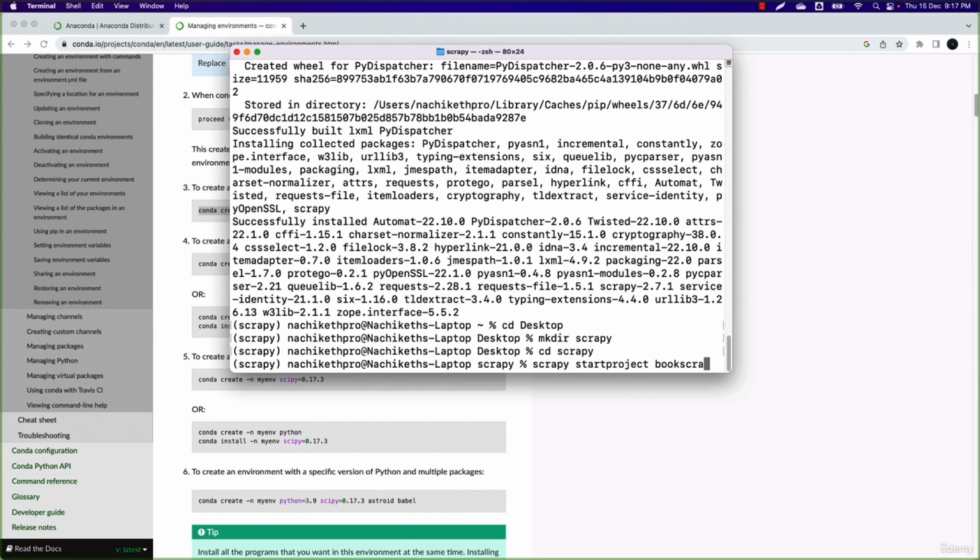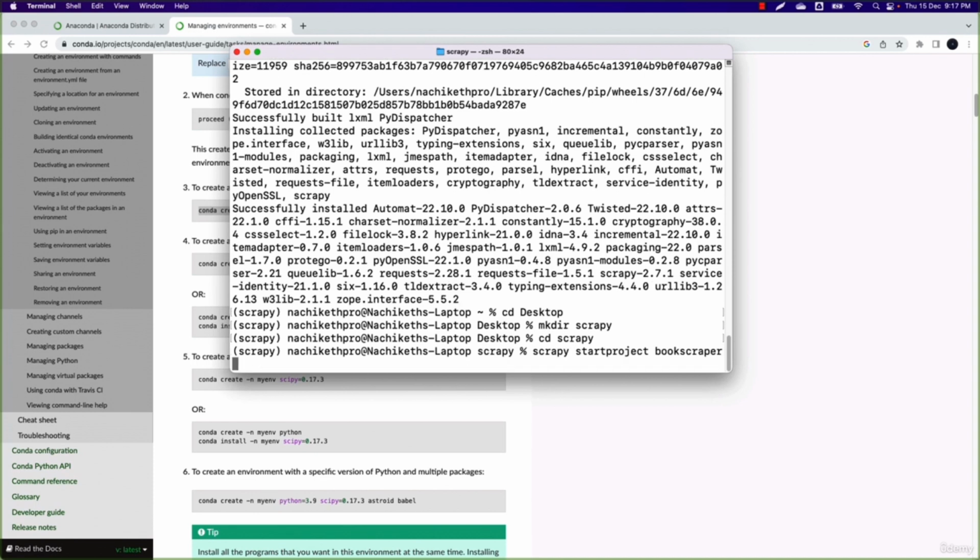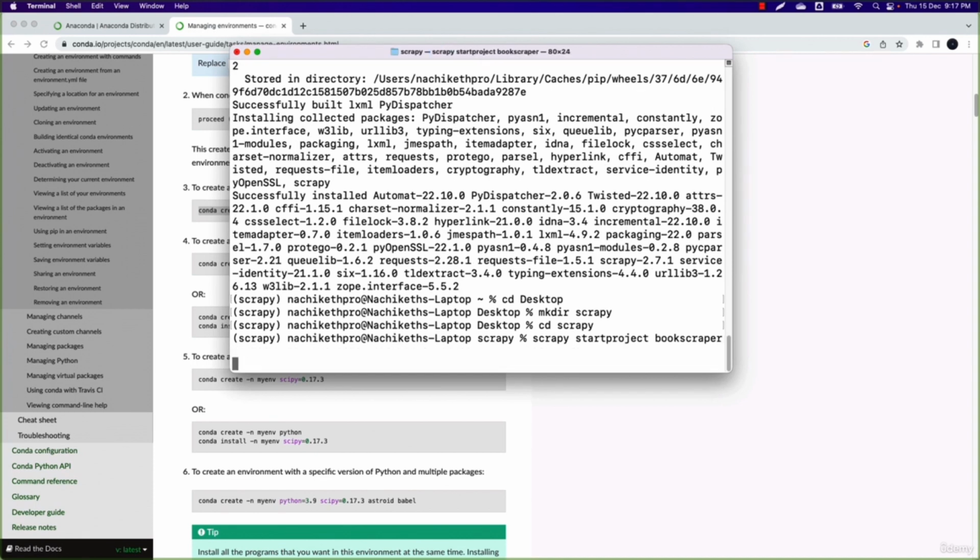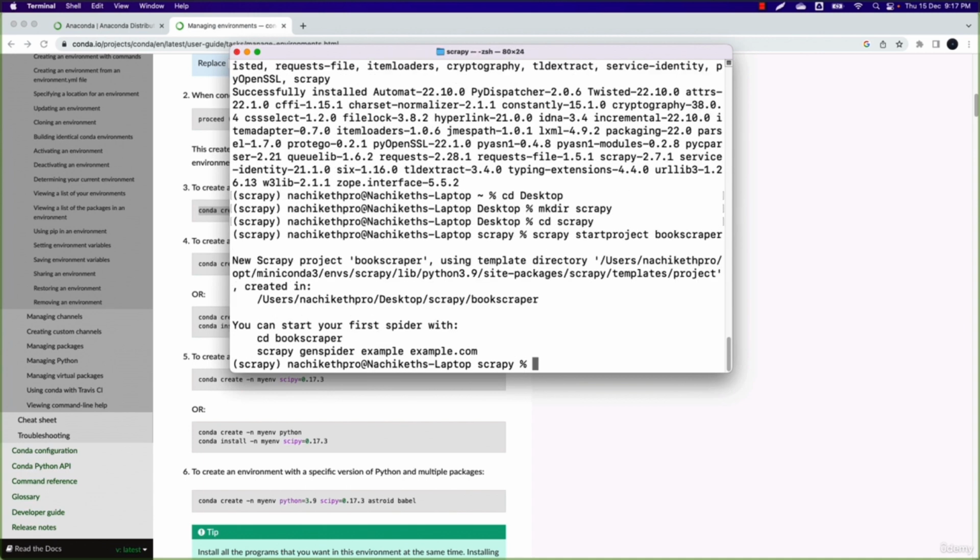Okay, that's the project name that I'm going to specify right now. And when I press the enter key, this is going to create a folder structure for me. The reason this is important is that whenever we want to create a Scrapy project, we have to use a specific file structure to ensure that Scrapy knows where to look for each of its modules. The best way is by running this command, which creates the folder structure.